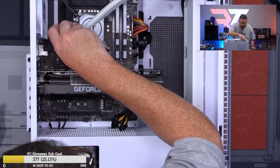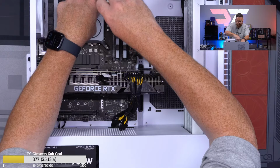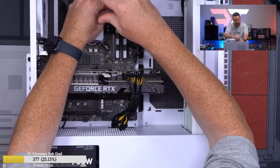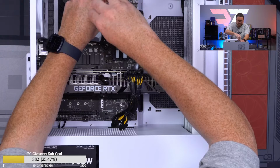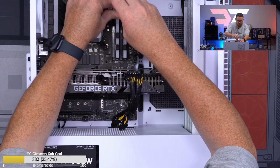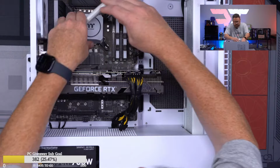Interesting. It's not coming undone. There we go. Oh, the whole cap came off there. Okay, so I'd say that's actually pretty dang good.